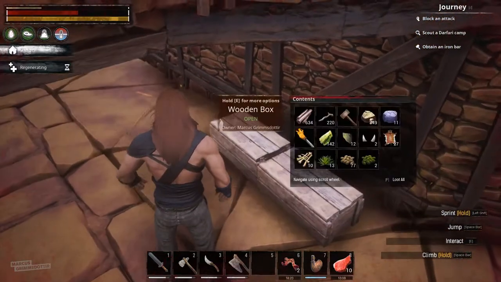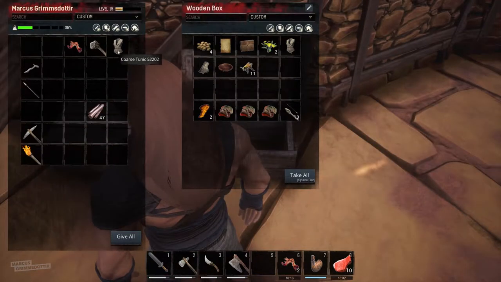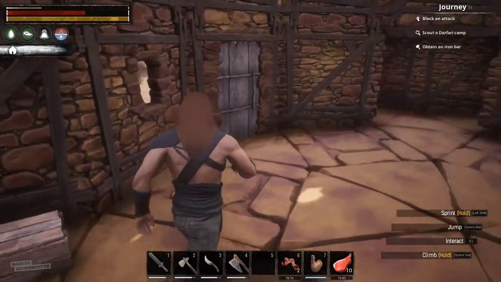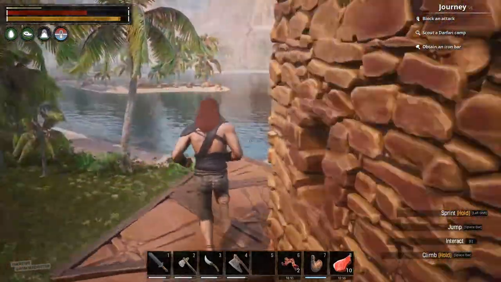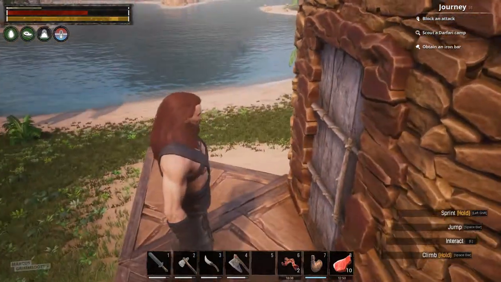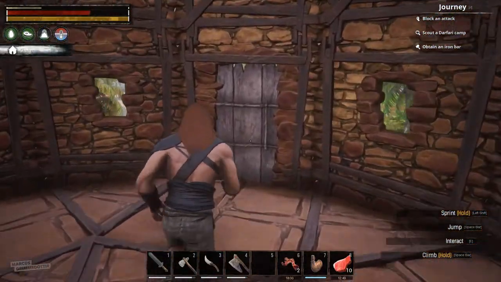Oh, I got a good amount of hide out of this one. That's awesome. That's really good. Because then maybe we can start making some clothing. Love that. I would really love that. Almost missed it. I need to put a fence up there. I already foresee myself walking straight up that side.